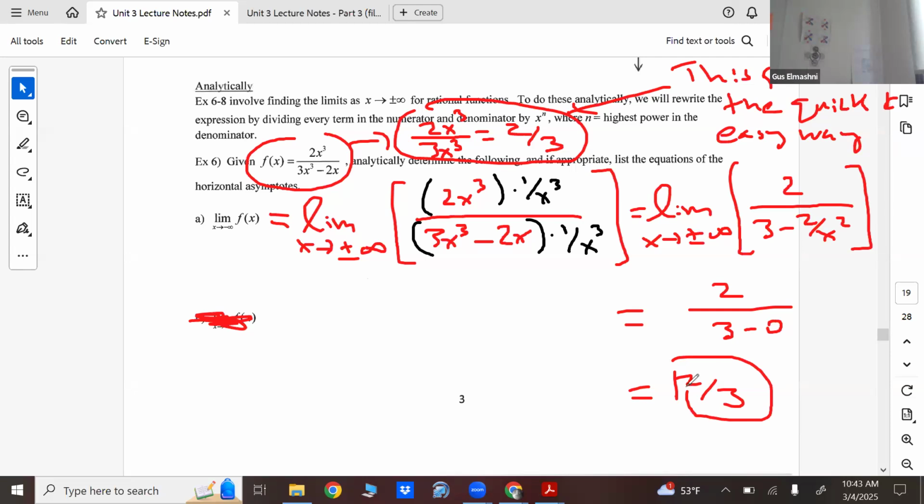Because then we say 2 over x is 0, or any exponent that's positive, right? Because who cares what that exponent is? If x is getting large, how does that 2 compare to a large number as x approaches positive or negative infinity? It's negligible, right? Even if it was just plain old x and you have 2 over a negative number, that's still getting close to 0, right? Because that 2 is static. That's dynamic. That's moving fast, big. So that goes towards 0, and these are static also, 2 over 3. That's why you get that.